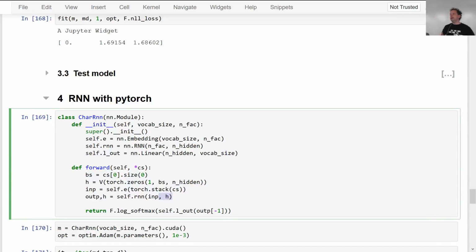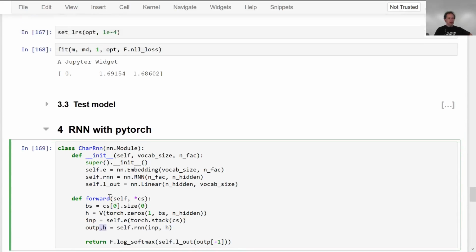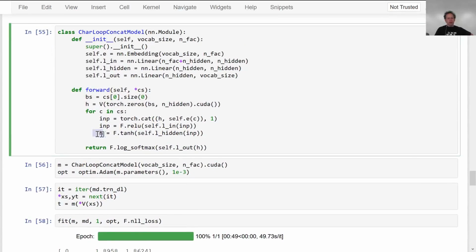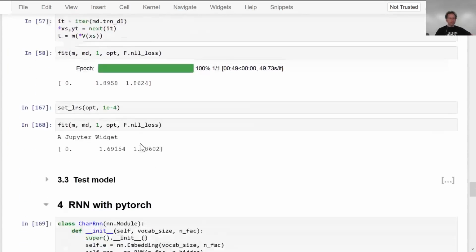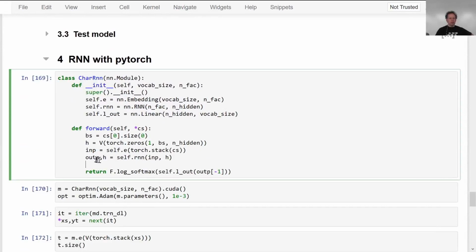For reasons that will become apparent later on, it turns out to be quite useful to be able to get back that hidden state at the end. And just like we could here, we could actually keep track of the hidden state. We get back two things: both the output and the hidden state. So we pass in the input and the hidden state, and we get back the output and the hidden state.